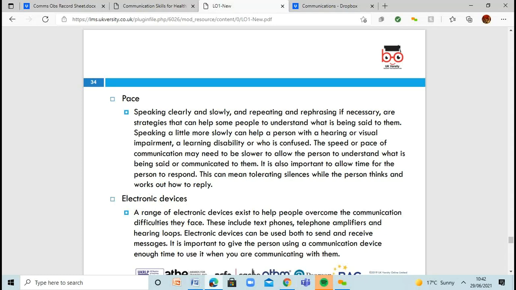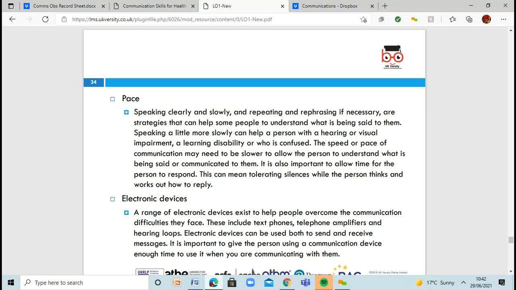Now, pace is very important. When we're talking, it's really important to make sure that you're setting your pace well. By pace, I mean that you're not talking too fast, like, oh my gosh, what are we doing? Or what's happening over here? We're not going overly fast, or we're not going too slow and sounding monotone. So you need to make sure that you speak clearly but slowly, and also repeat what you're saying.